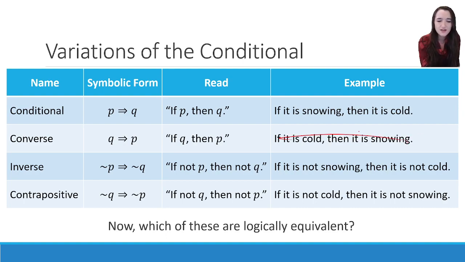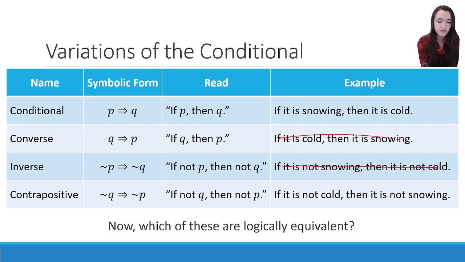No. Right? So if that first one is true and the second one isn't, then these can't mean the same thing. What about if it is not snowing, then it is not cold? Well, for the same reason, right? It's currently not snowing. But, like I said before, it is cold. So that's not true. So again, it can't mean the same thing as the original if it has a different truth value.